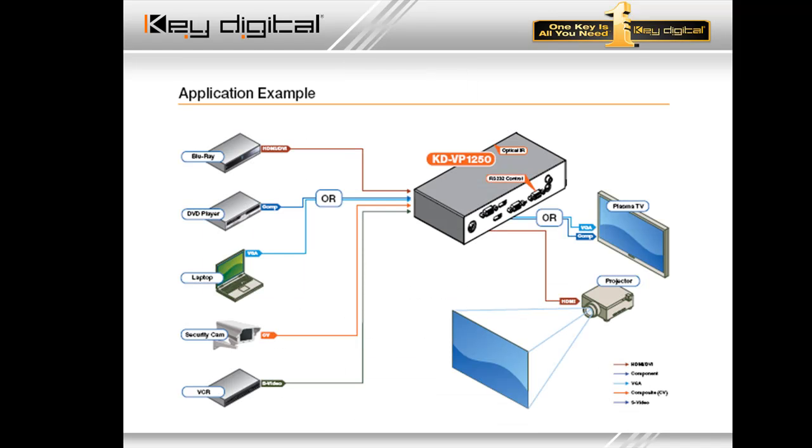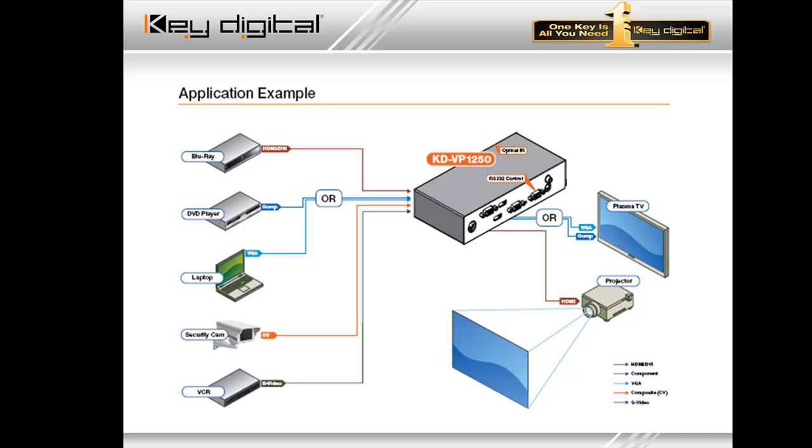A quick look at the VP1250 as it would be more utilized as the focal point, the main unit of a small conference room type system, for example. You have a variety of source devices plugged into it. You have two outputs that are available. They're both active simultaneously in the case of a non-HDCP source.